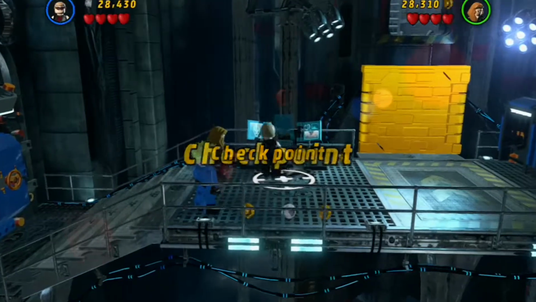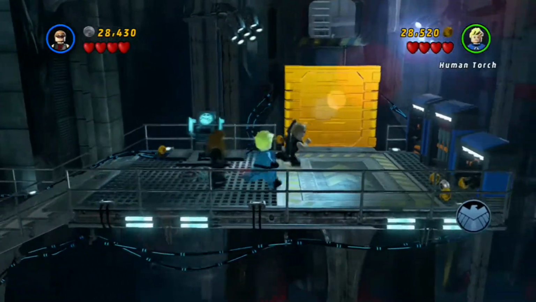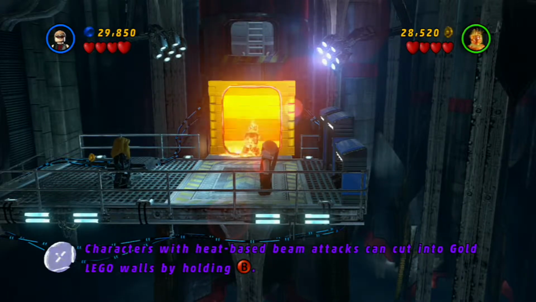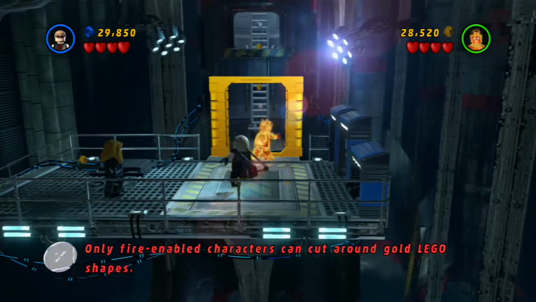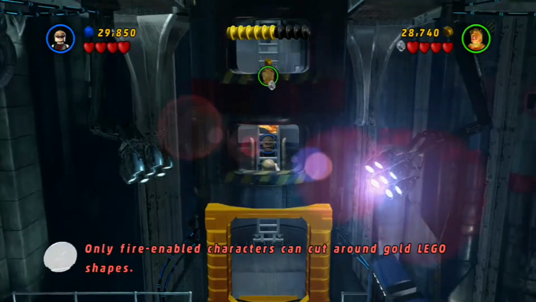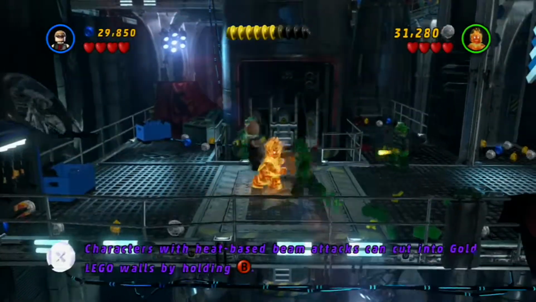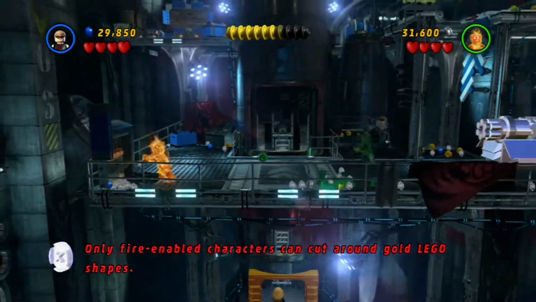So when we come up here, I actually saved it and continued, as we do in every little area, just to make sure. My Xbox has a little bit of a habit of freezing up, so I didn't want to risk everything going to the pot. Human Torch, like Iron Man can, cuts out the gold door. And I don't know why she made him climb up the ladder. He can fly, but hey ho. So we get to the top, and it's fighting time. Boom, boom, fight them all. And while you're at it, destroy everything.